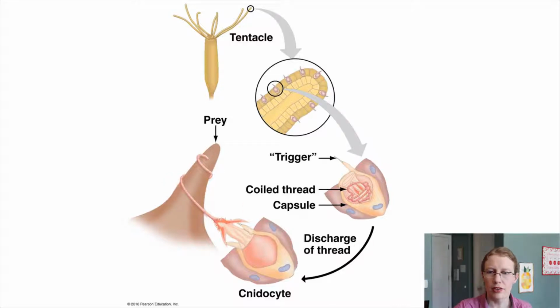Okay, that's the end of our radial symmetry for right now, talking about cnidarians. These all have radial symmetry. Let's move on and take a look at something with bilateral symmetry. Bilateral symmetry, so this is like humans. We have a single plane. Right and left are sort of mirror images of each other, at least from the outside.